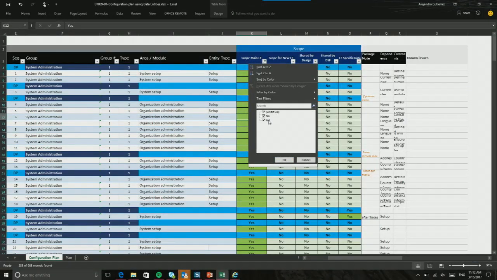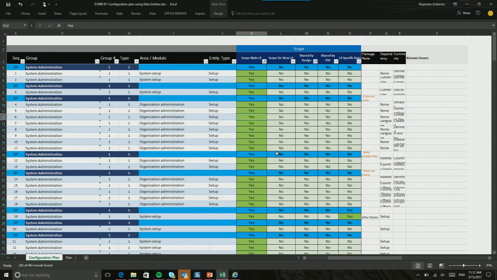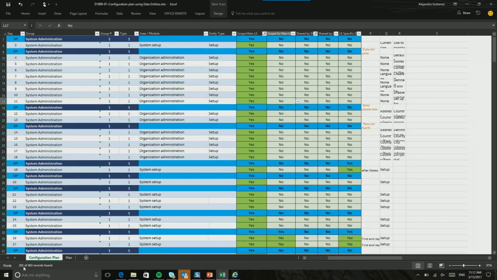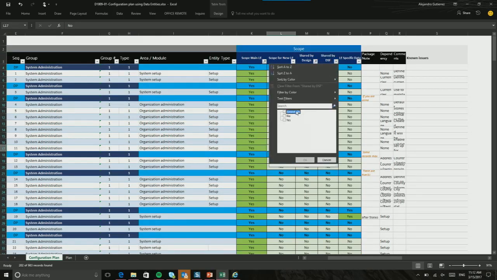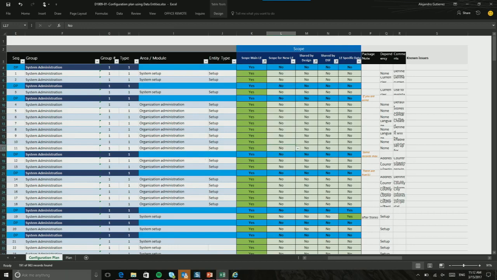So I can say no, and now the number reduced to 200. Just because of that filter, I removed 80 data entities. If I take it to the next level, I'm sharing data, so I want to remove everything that I am sharing already. The number is decreasing to 191, and I can keep adding.